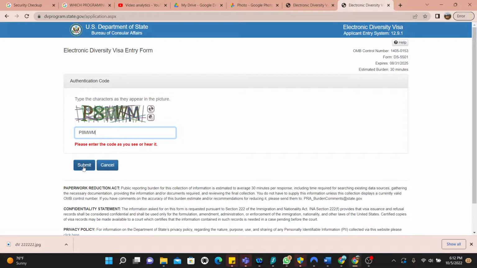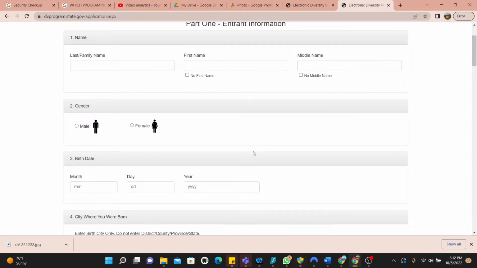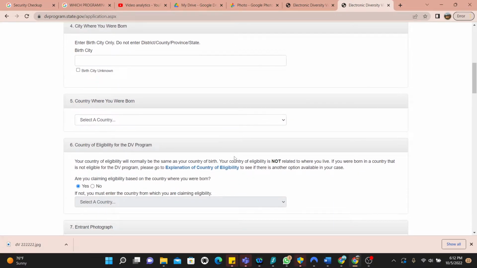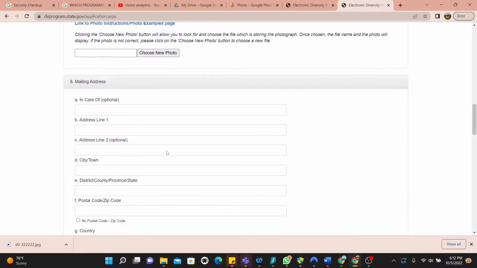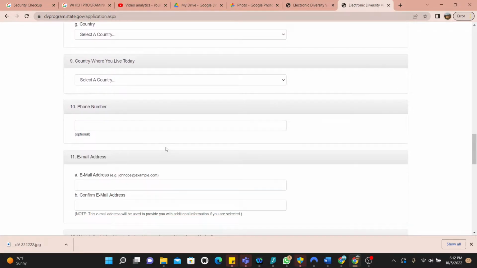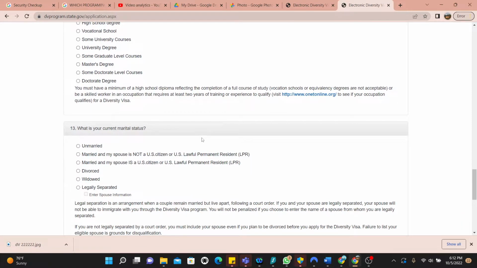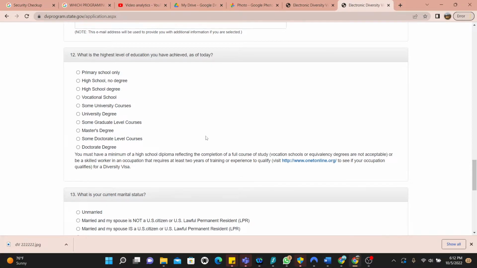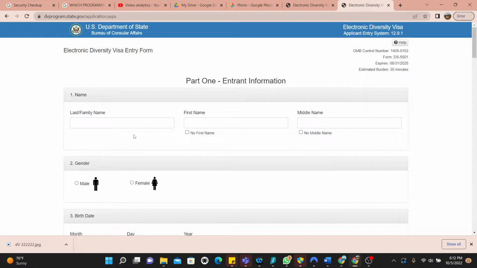Once the code is okay, when you click on submit, you're going to have the page that will come up for you to put in your information. Okay, so this is the page right here. It's straightforward. In the last sessions they used to tell you, hey, put up your passport number, the expiration date or the date of issue, whatever. But this year there is no option for you to put in your passport number information.